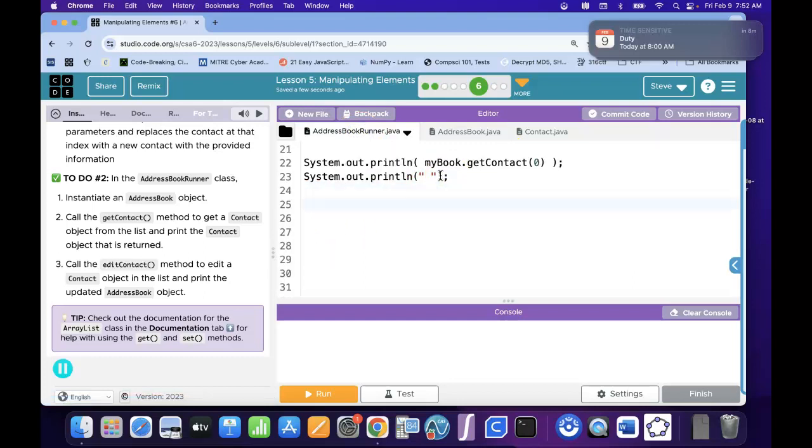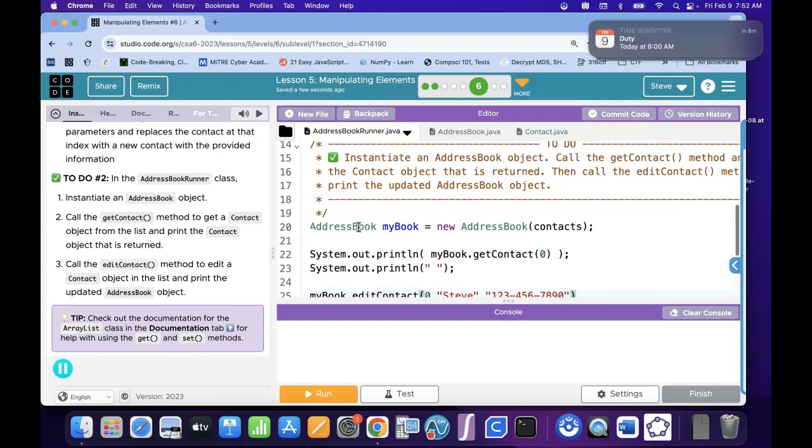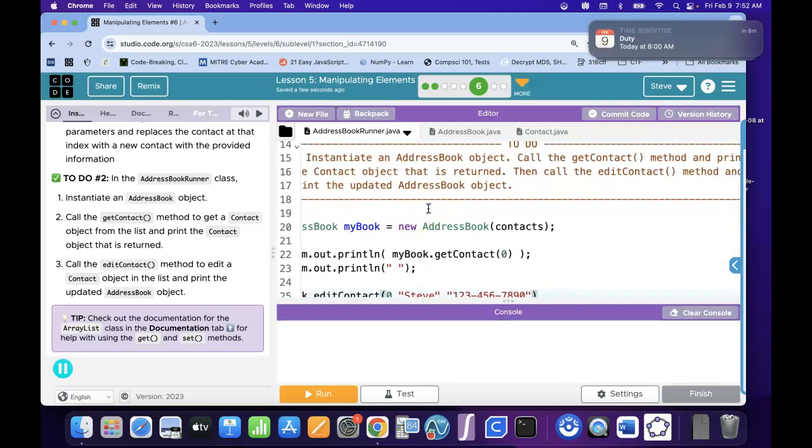So I'm going to go myBook.editContact. I want to edit the contact at 0. The name will be Steve, and the number will be 1, 2, 3, 4, 5, 6, 7, 8, 9, 0. And then we want to print out the updated address book object.